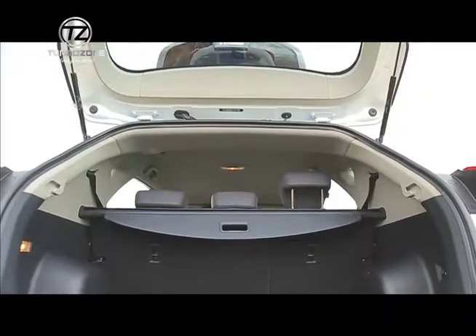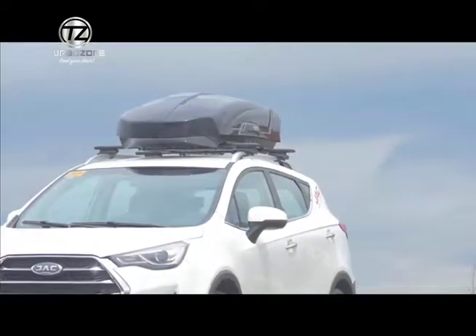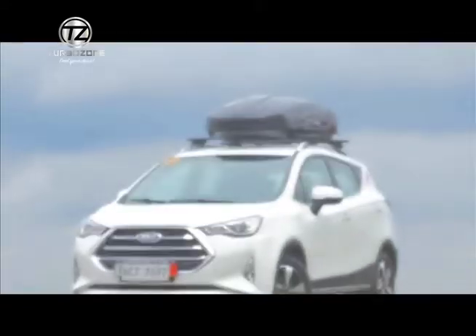The AC is already integrated to the head unit as well. The compartment is 600 liters, so essentially you can fit three golf bags. The car is equipped with a roof rail that you can put a top load on if you need extra baggage. If the 600 liters isn't enough, you have the option to put a top load on it for extra luggage.